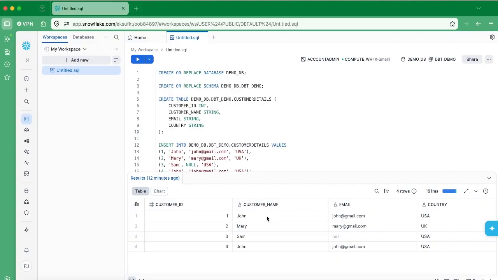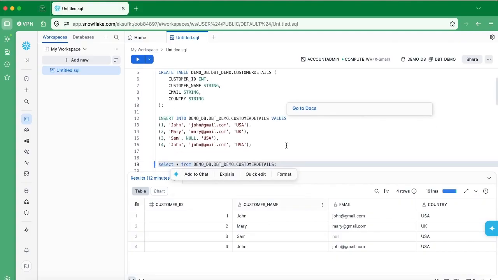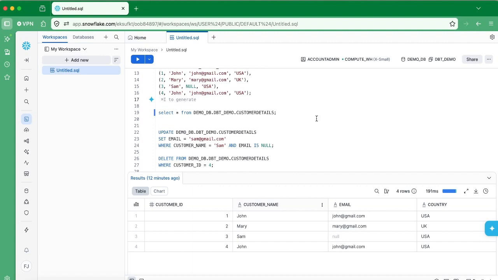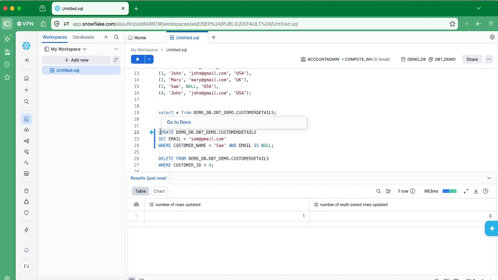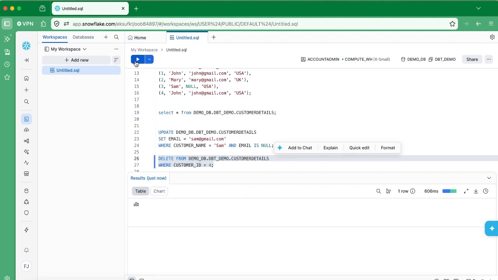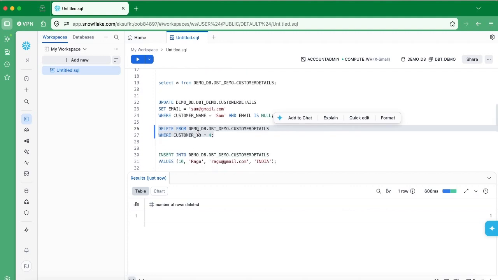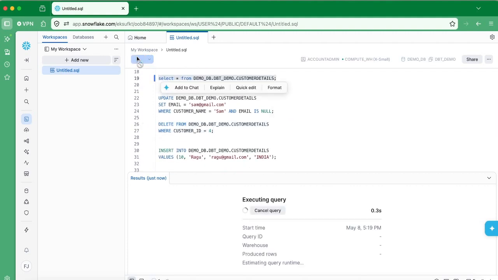Now let me fix the data. I am going to add an email for Sam. And I am going to delete the duplicate record for John. Now let me query the table.